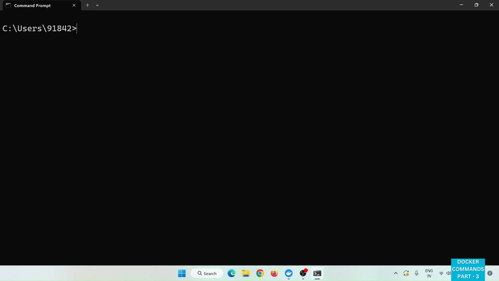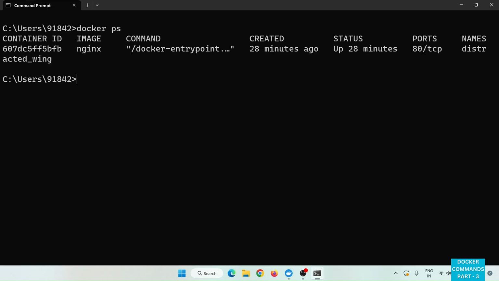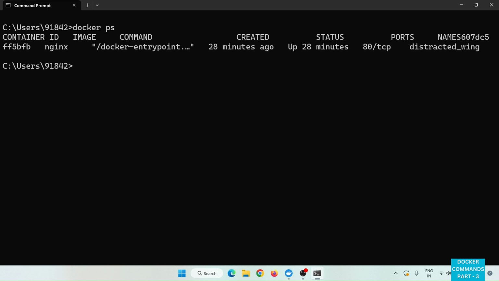So suppose while creating a container, you forgot to mention the name, and your container has now a random name. You can change that name later, even after creating your container, with the rename command. So let's see docker ps. Right now you can see the name of my container is this distracted wing.